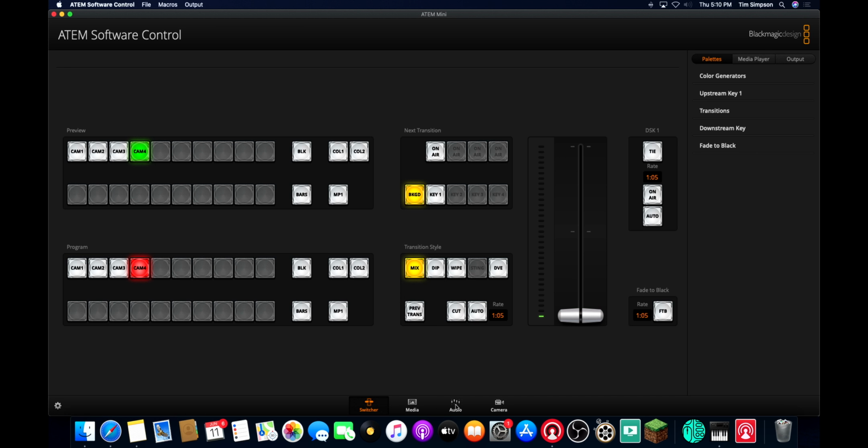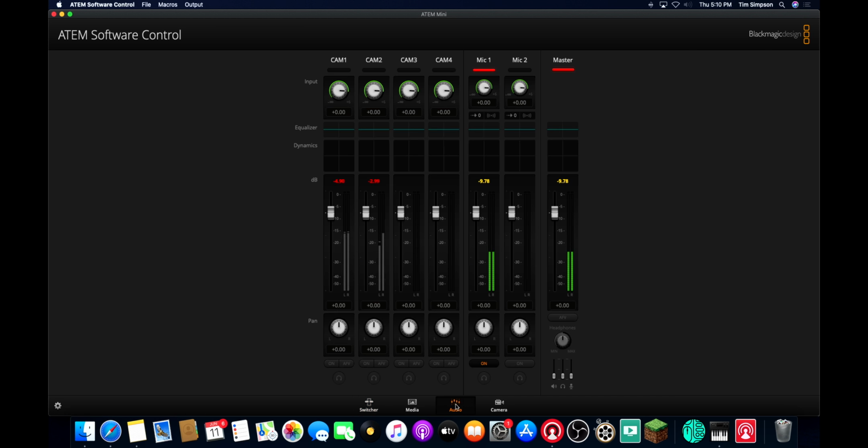Okay, so once the switcher loads up, you can go to the audio tab, and you'll see right at the top here now on the two separate mic inputs, this is the one we're using here, and this is the one I'm not using. You've now got an option to click on here, and to add a delay in a number of frames, and partial frames as well by the look of it, so that's good.